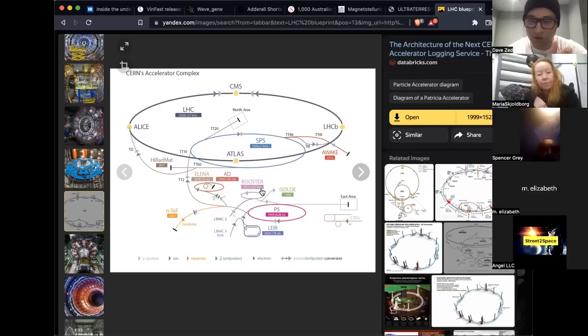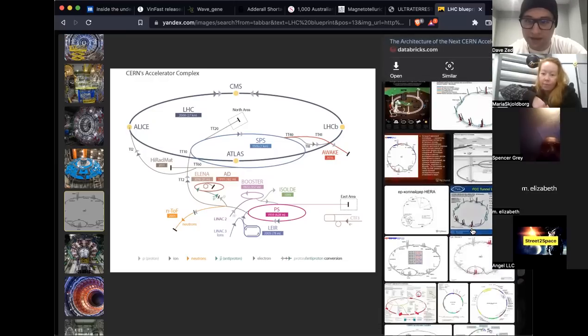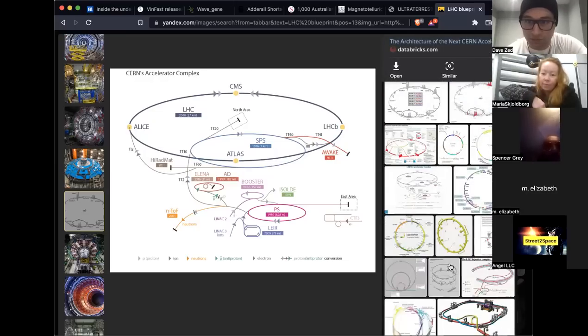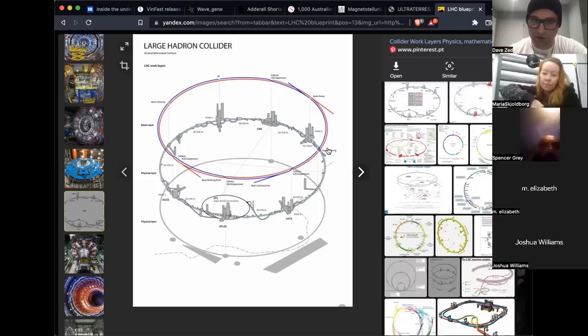Now, what's interesting about all of this is that when we take a look at some of the different schematics and blueprints of CERN and the Large Hadron Collider, we find that it's moving in what we could call an angular momentum via angular acceleration, which is a fancy way of saying very basic things, around rings that seem to be infinite. And the question becomes, where do they disseminate or go to?